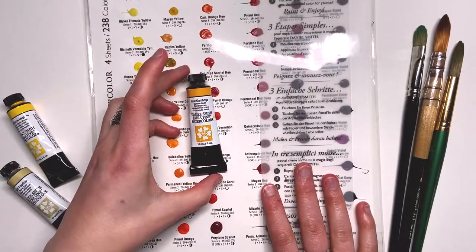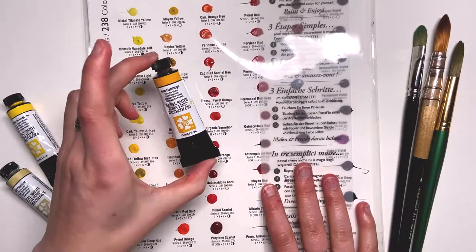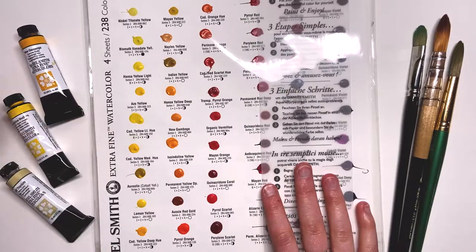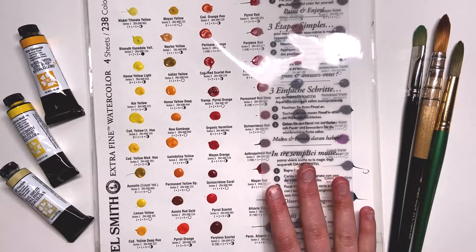This is a 15 milliliter tube. This is a pretty brand new one right here. I haven't used very much, and it comes with quite a bit of paint. So you can see compared to that, here you have just a tiny, tiny bit, but it should be just enough to get a general idea of what these colors will look like on our paper.